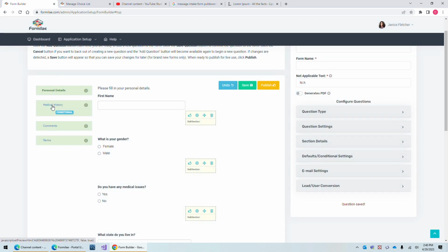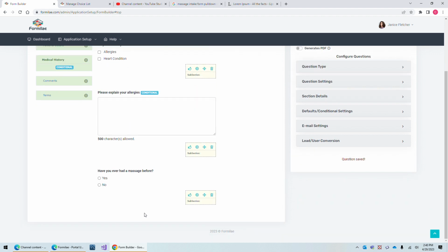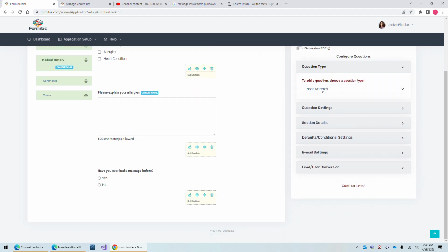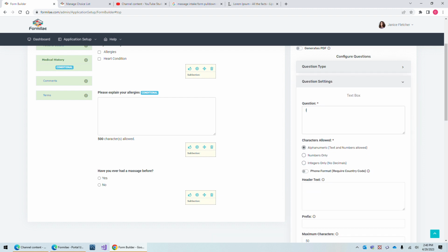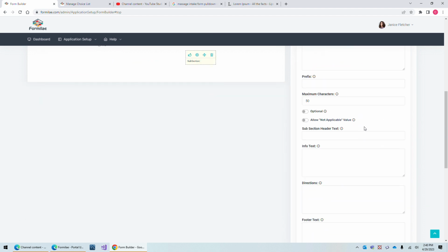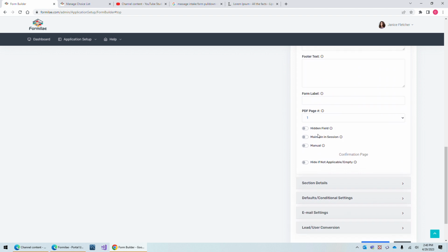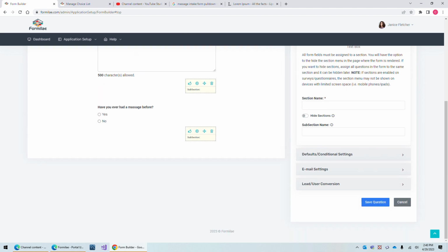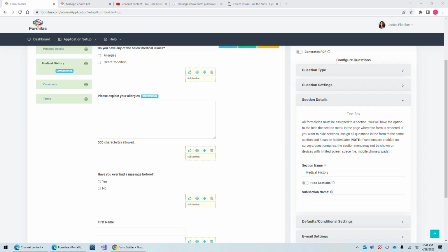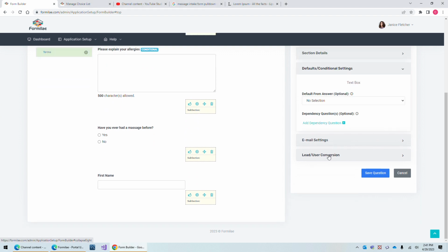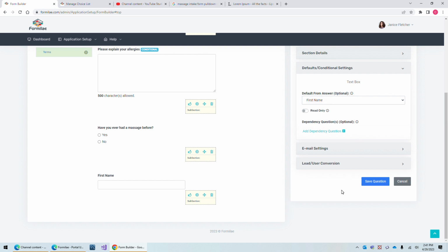And then on a separate page, if you want to pre-populate another text box field with that value, we'll add it to medical history. And then in here, you would select, you want to give it a default value, which is from the first page, the first name from the first page.